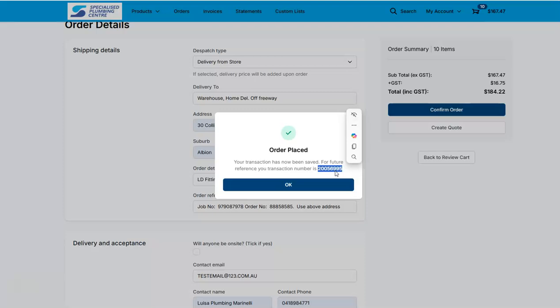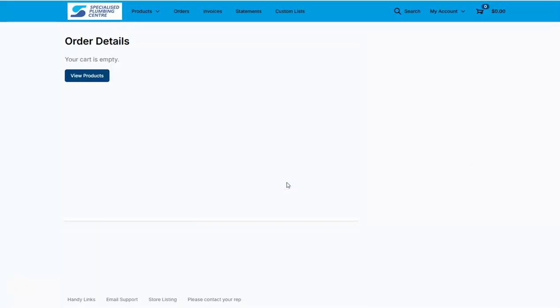So if you want to make note of that, just in case there's any queries, or you ring up the next day in the morning and you say, can I just add something to the order I placed last night? By that stage, most of the staff will have printed out the picking lists ready to go. Order is placed. Once I click OK, then it's gone.